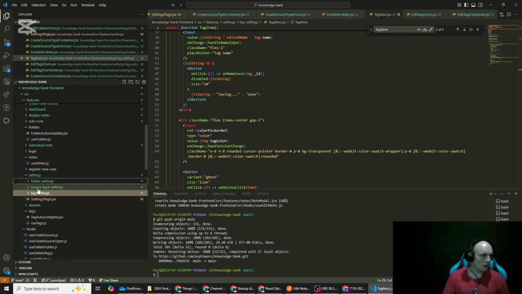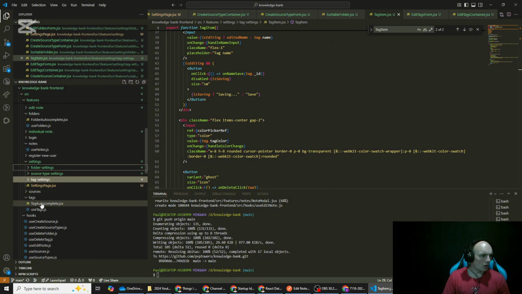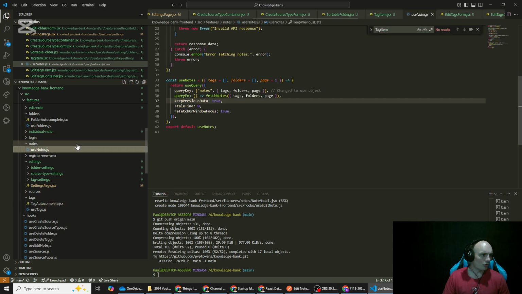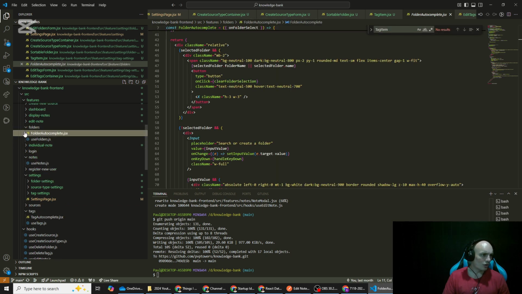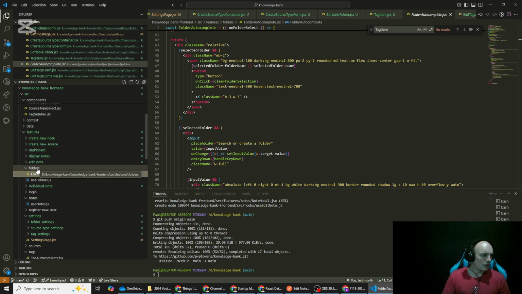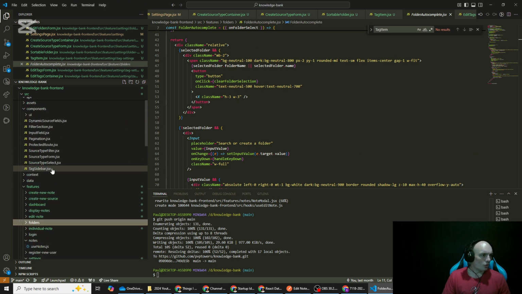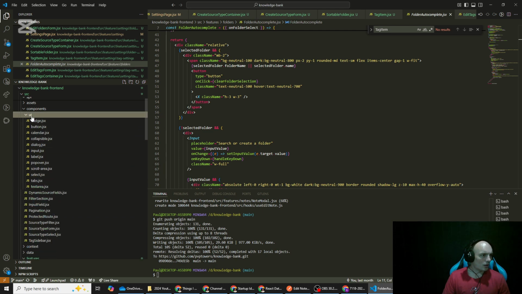We've got our main settings page, and then we've got the kind of sub tabs there for each of those things. I know we still have some reusable things like these tag autocomplete, disuse note. It's obviously used in a few places. Folder autocomplete, and our hooks aren't all centralized yet. Still haven't really figured out how I want to consolidate those. And then these are just all UI components.